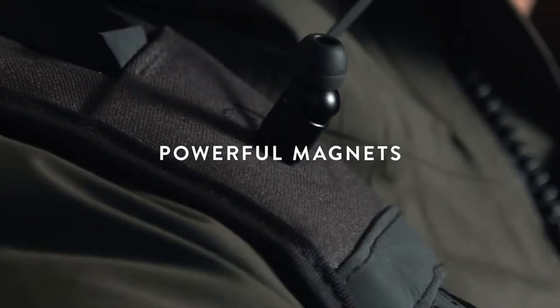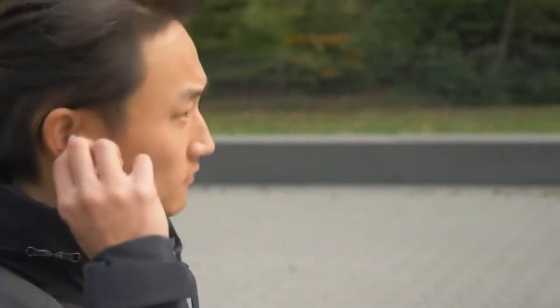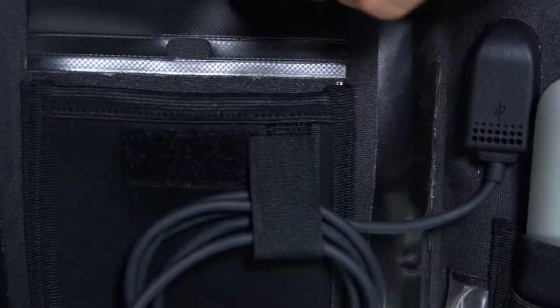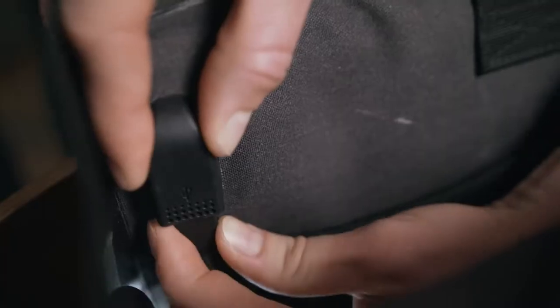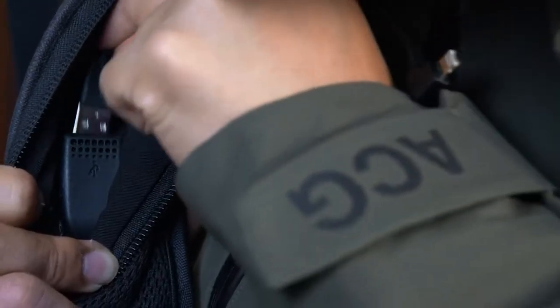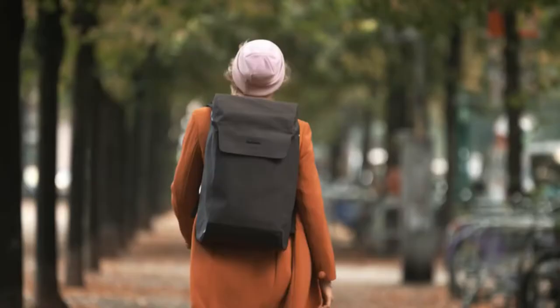Powerful magnets on each shoulder strap hold your headphones. Various compartments lined with protective neoprene fabric keep your devices secure when charging at the inner USB port. The left shoulder strap also features a hidden zip pocket, containing a wallet capable of storing your keys. The right shoulder strap has its own hidden zipped pocket, which includes a USB port for charging your devices.